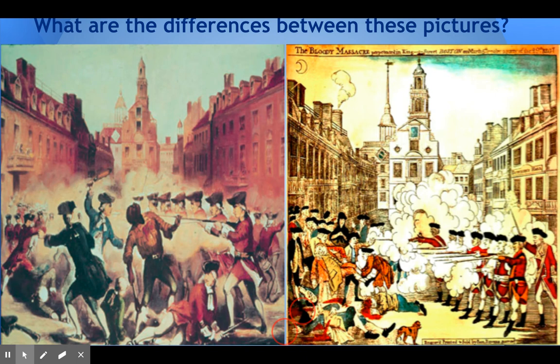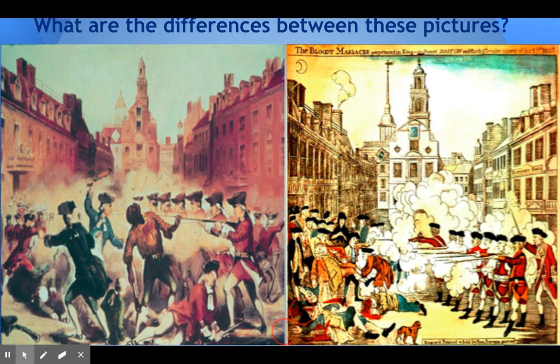The showdown here is going to come early in March, after a few soldiers had taken jobs. Many of the colonists had gone on strike because they weren't getting paid enough, and these British soldiers stepped in and took their jobs, which is going to add to the anger. That is going to lead to a riot in which eventually one civilian is going to be killed. Now, that was on March 5th. And on March 7th, the Boston Massacre occurs.